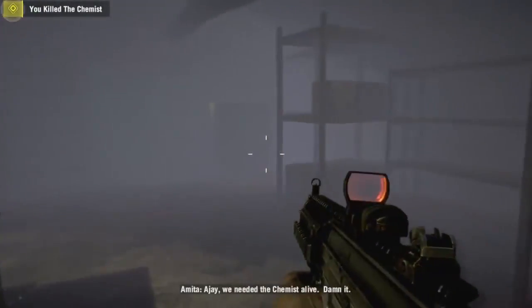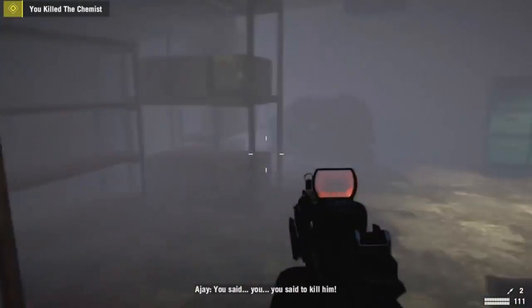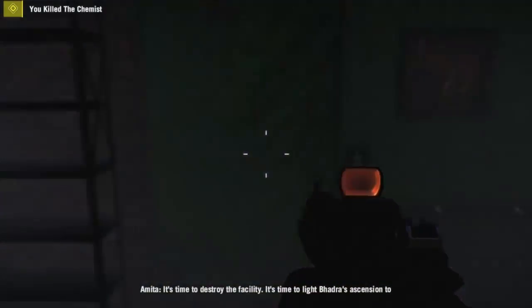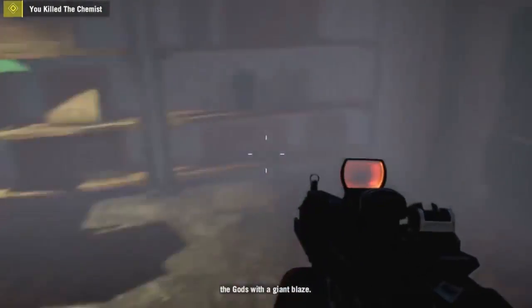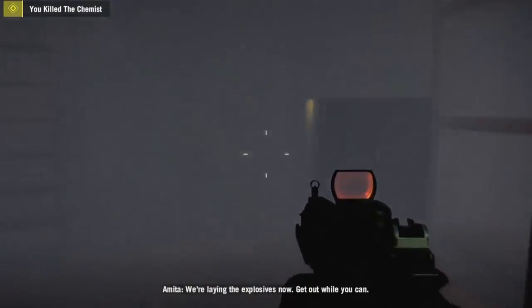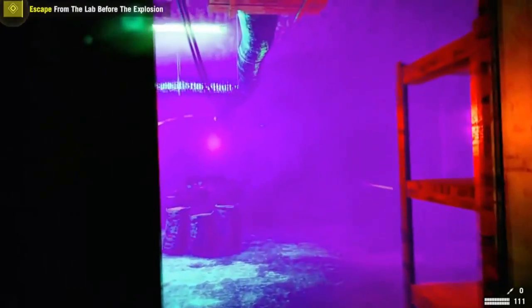Killed. Archie, we needed the chemist alive, damn it. You said to kill him. It's time to destroy the facility. It's time to light Buttra's ascension to the gods with a giant blaze. You're not making any sense. We're laying the explosives now. What? Get out while you can. What is going on? You said you went into a bit. What? I'm getting so mixed up right now.